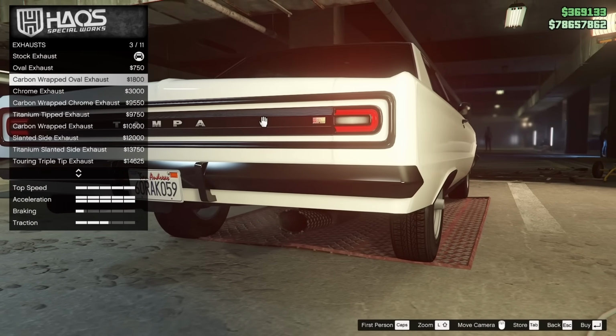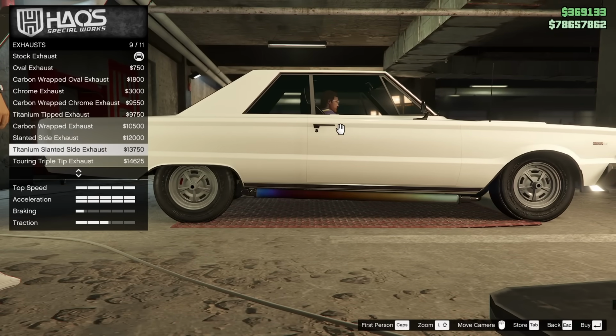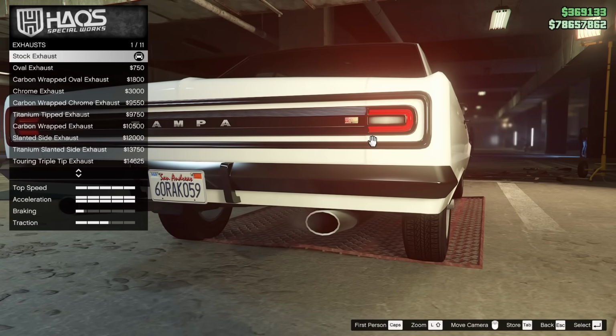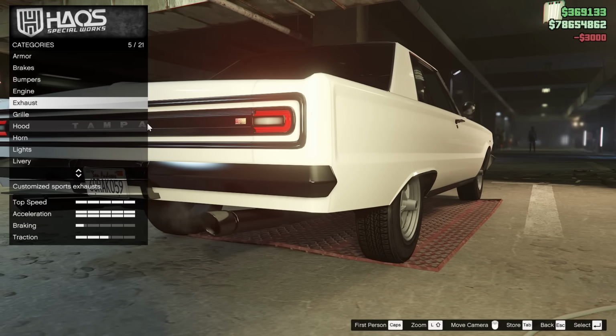For the exhaust, we have the oval exhaust. We also have the carbon wrapped version of that. We have some big ones. We got some side exits, and then some mid side exits as well. We got some fender exits. Those are kind of cool. And right back to the back of the car, maybe the chrome exhaust, honestly. Kind of like the look of it. We'll go for that. Why not?